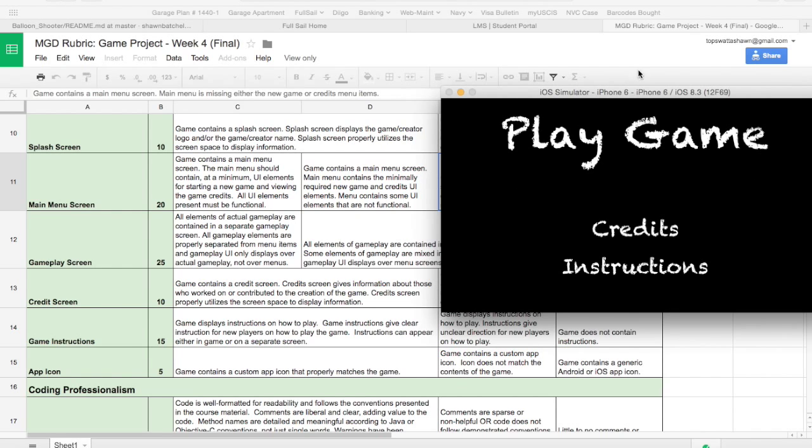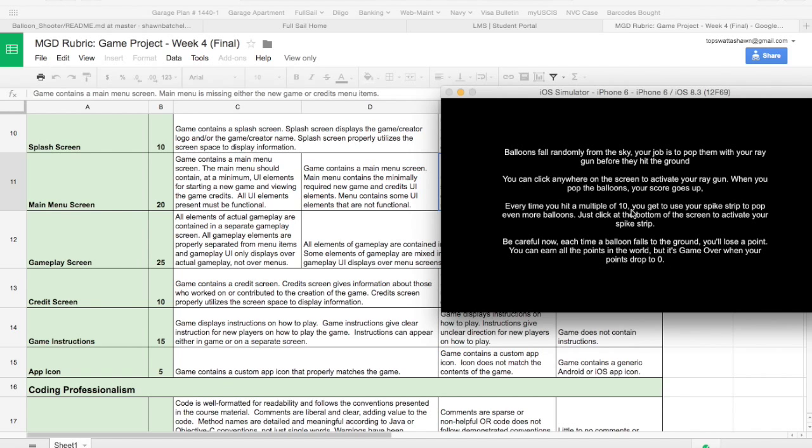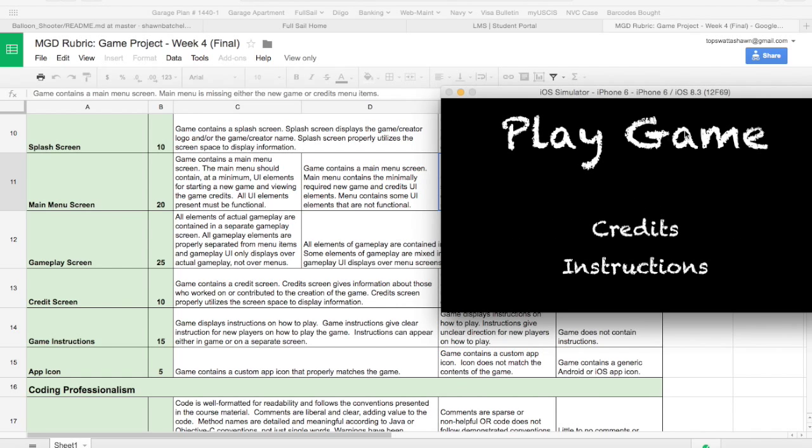If you click on that screen, it takes you back to the main menu, and then you can click on instructions, and then instructions are right here centered in the screen. It's not too fancy or complicated, just text, because with the game, all you have to do is just click and it shoots pretty much. So this is my instructions, and again, click on it to go back to the main menu.